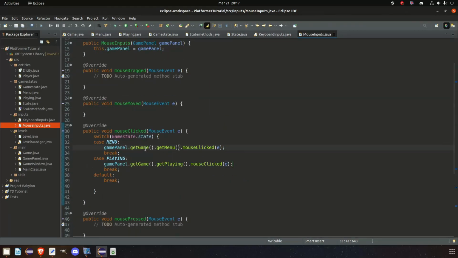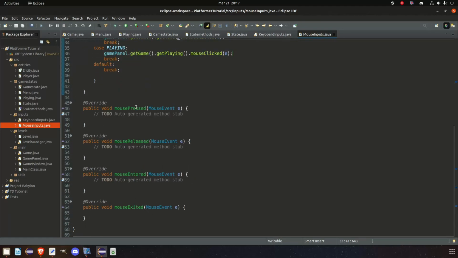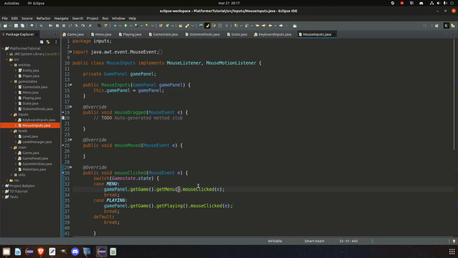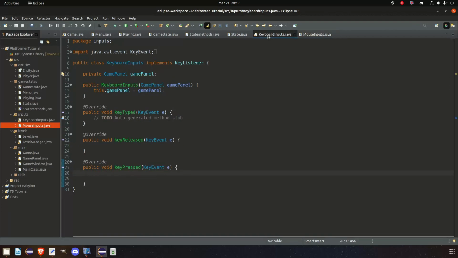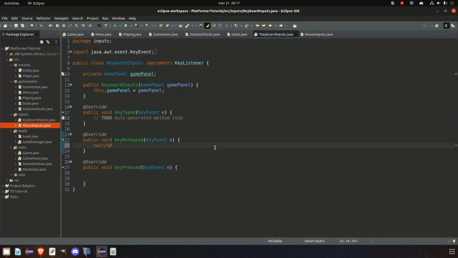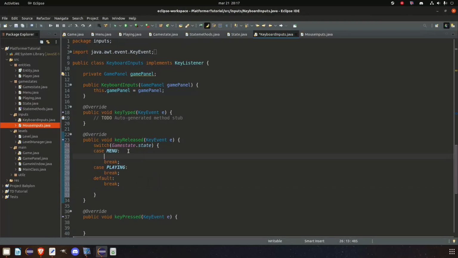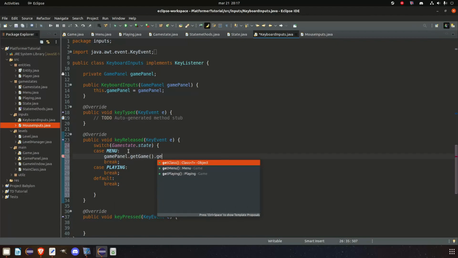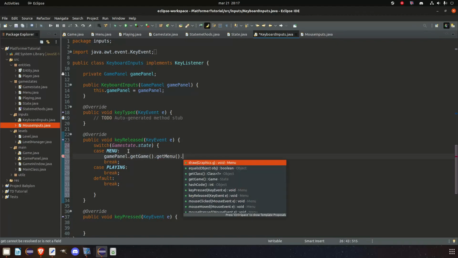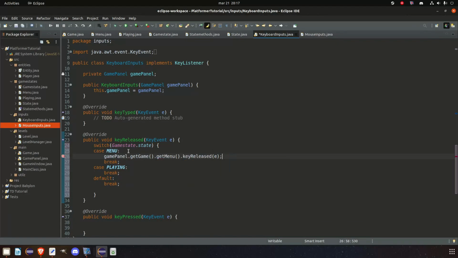And we are only using mouse clicked for now, so we don't need to worry about the other ones. All right. Now to our keyboard inputs, we do the same for key released. So a switch game state.state, add missing case statements, menu: game panel.get game.get menu.key released.